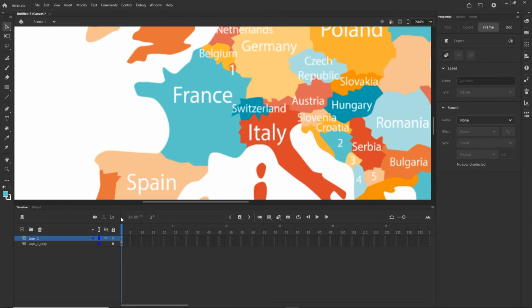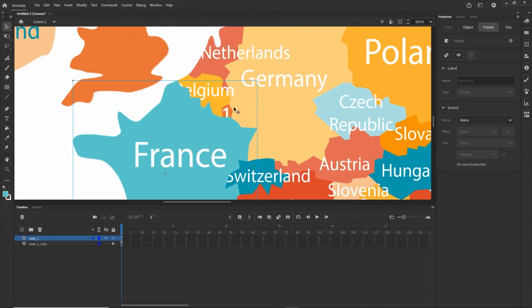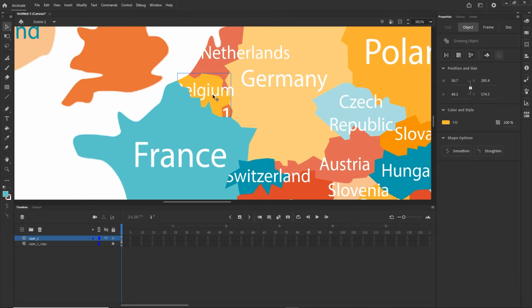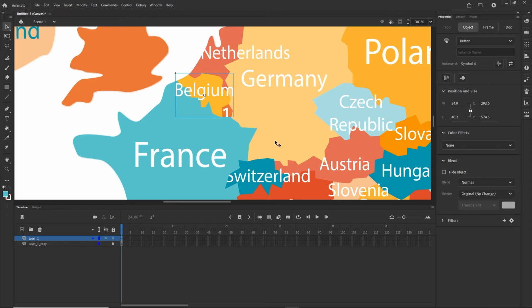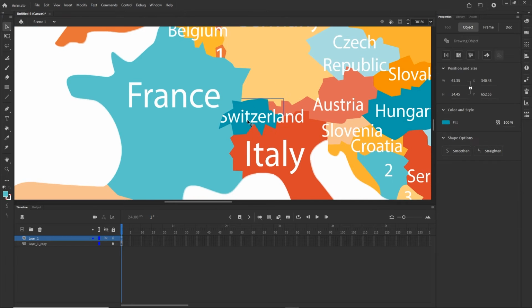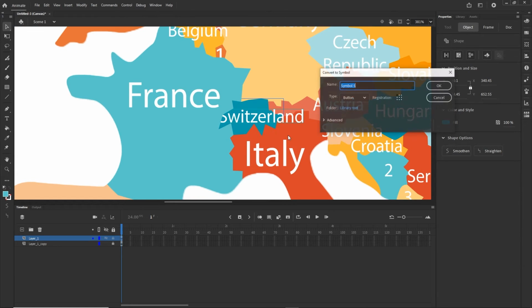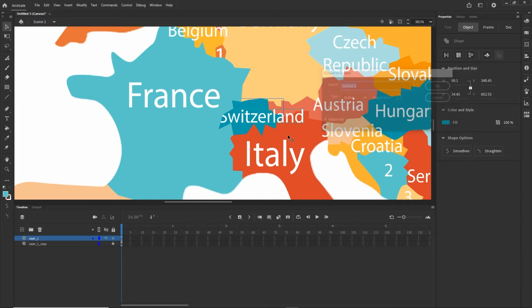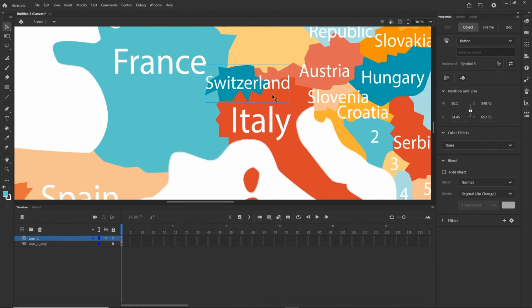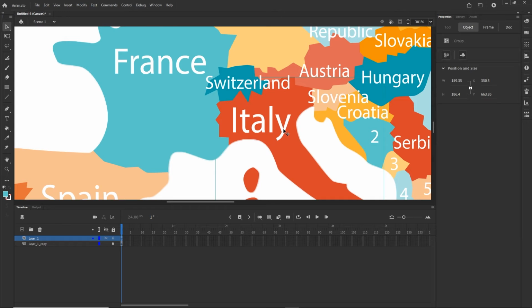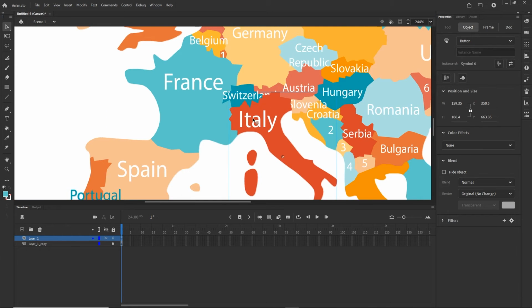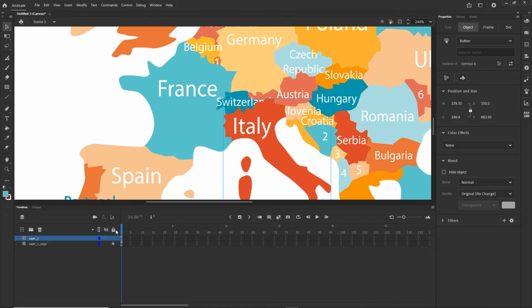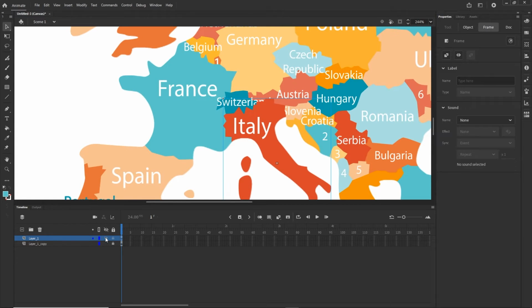So right now I will go in here to the Belgium, and I'm going to click on the shape with shift on the text, F8 and symbol 4. And yeah, right now I will do this with the Switzerland. So right now you get the point, but anyway, I would like to do some of them like so. So right now the Italy, F8, okay. And now I will one more time hide this and show it, and I think that this is fine.